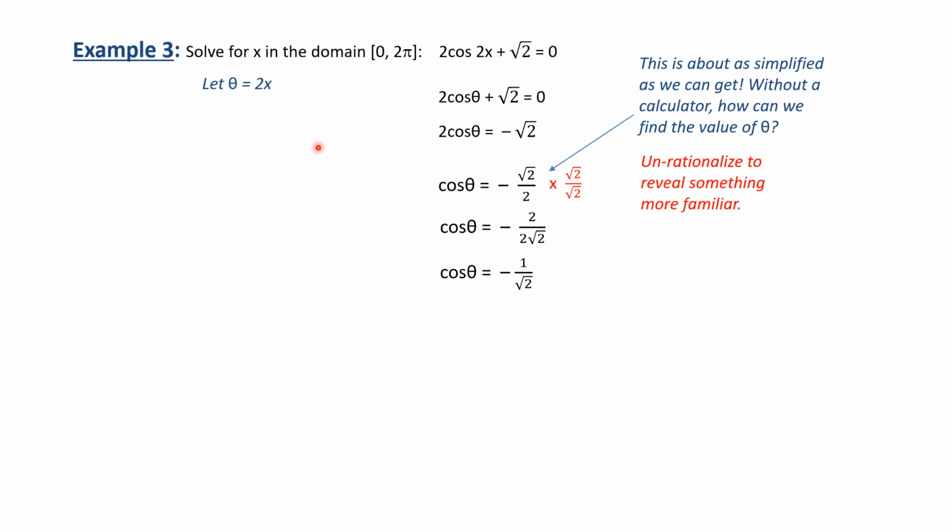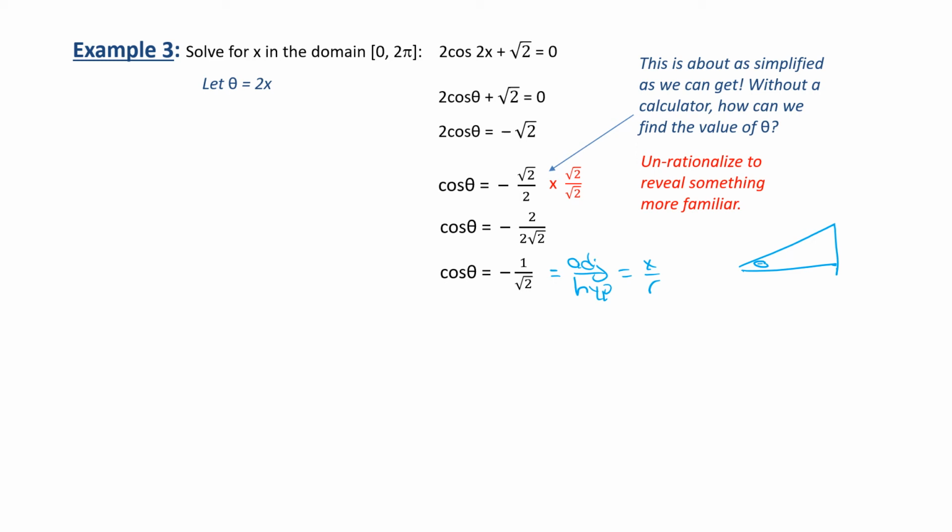Remember that cos is the same as adjacent over hypotenuse or x over r. So I'm trying to find an angle. Let's draw a triangle here. Doesn't really matter what orientation you draw the triangle in. That should be a straight line there. Didn't do a very good job. Okay, that's not much better.